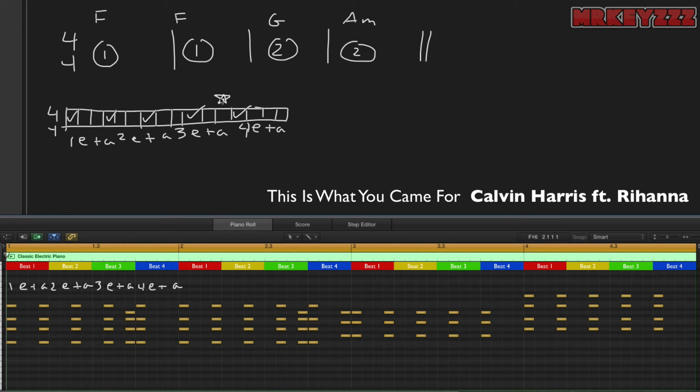So we can see where our star occurs for these two patterns. It's right here on the E of beat 3. If we look at bar 3, we're not going to have that extra note. So 3, E, and 4, E, and notice on the E there's nothing there. It only occurs in the first 2 bars. The third and the fourth bar have the exact same rhythm. Okay, let's listen to how this sounds.